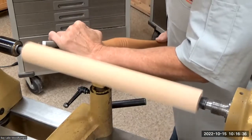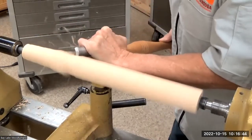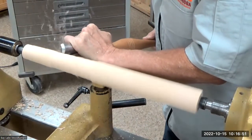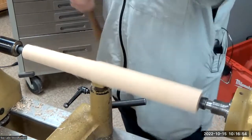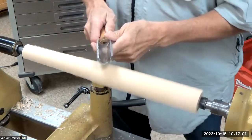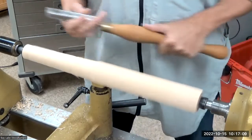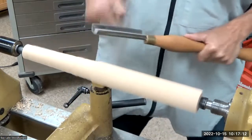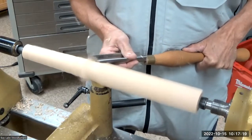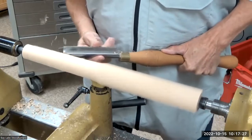Now we'll go into submarine mode. What I like to do with the spindle roughing gouge, you know, like up here we've got all these corners yet, and then over here I'm actually round already, because you don't hear anything. This tool cuts really good going downhill, so if you start on the end and then keep coming back that half inch to inch and a half, you'll have a nice feel for when the stock is getting rounded out. You can feel it in your tool.